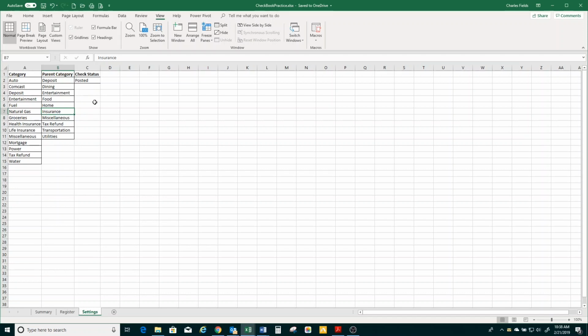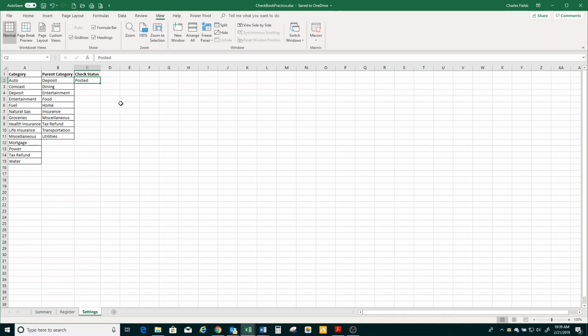So the final thing, or final column rather, is check status. We're going to use that so that we can tell our checkbook when an expense or a deposit has posted to our account. And that comes in really handy when you're balancing your checkbook, because it will help you show that this check or deposit has cleared.